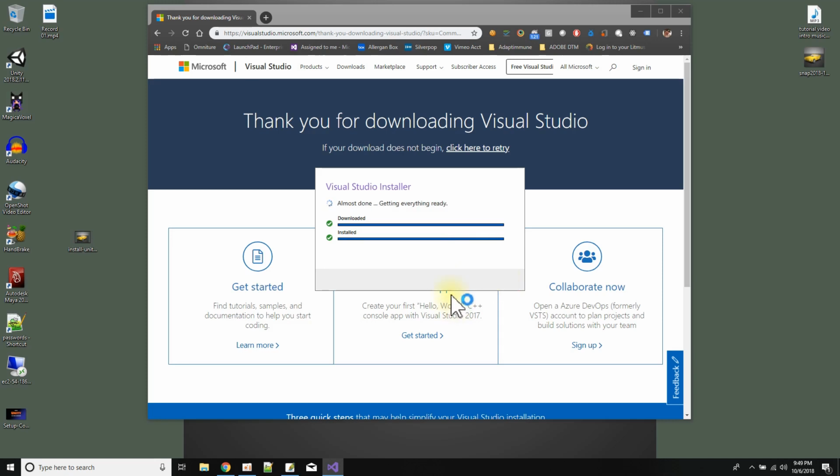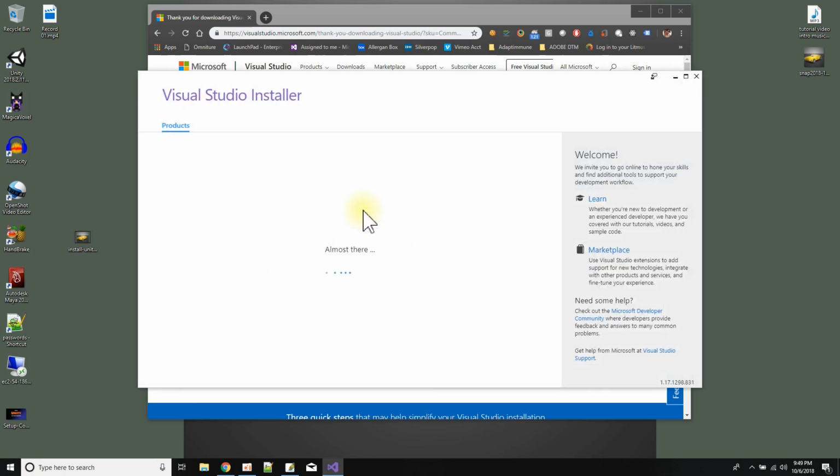Good. So far, so good. But this isn't even the install yet. This is just setting up for install. Visual Studio could take like 2 hours to install. One time it took me that long. But when that part of the video comes, we'll just fast forward. So it's just getting stuff ready. And now here comes the installer window.